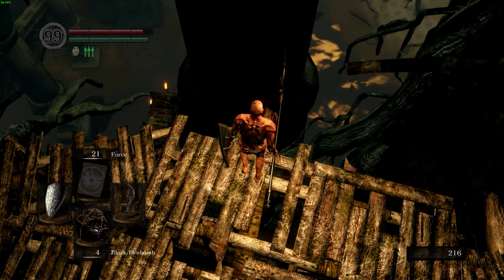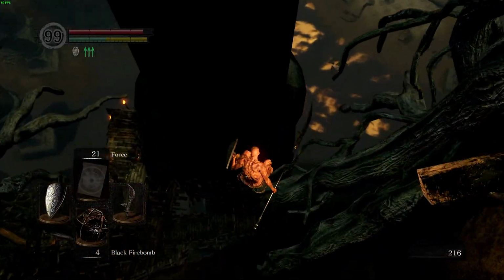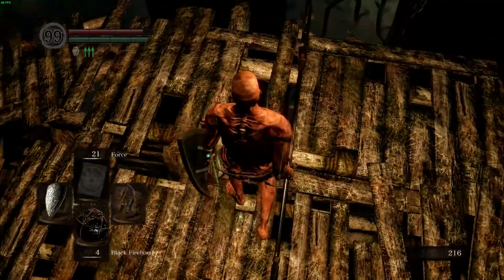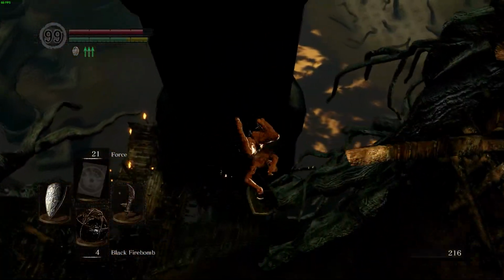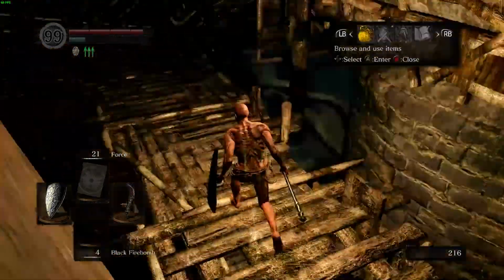You'll need to roll forward 3 times, and then for the 4th roll, you're going to roll backwards, like this. My tip is just to keep spamming roll until you've reached the bottom. Then just take the Ferris wheel down all the way to the bottom.